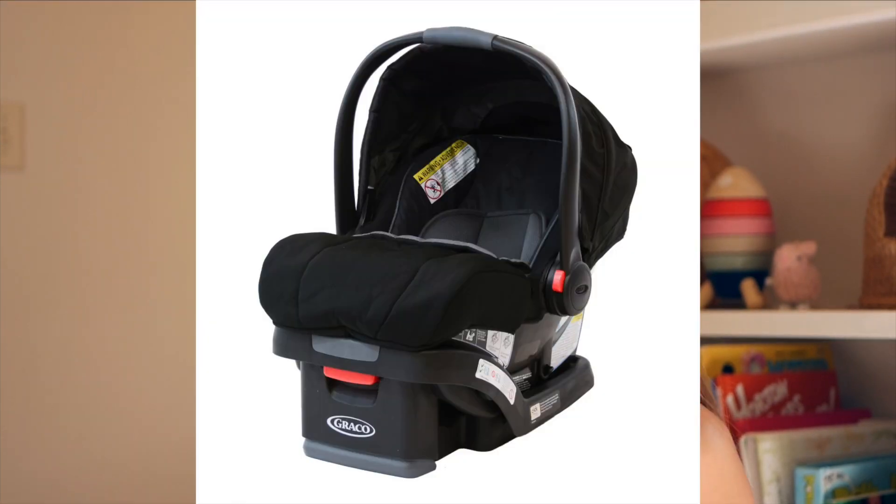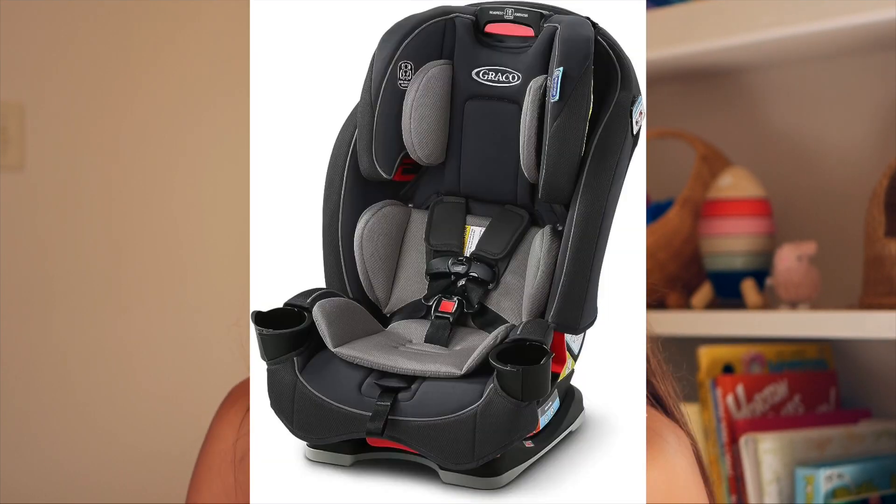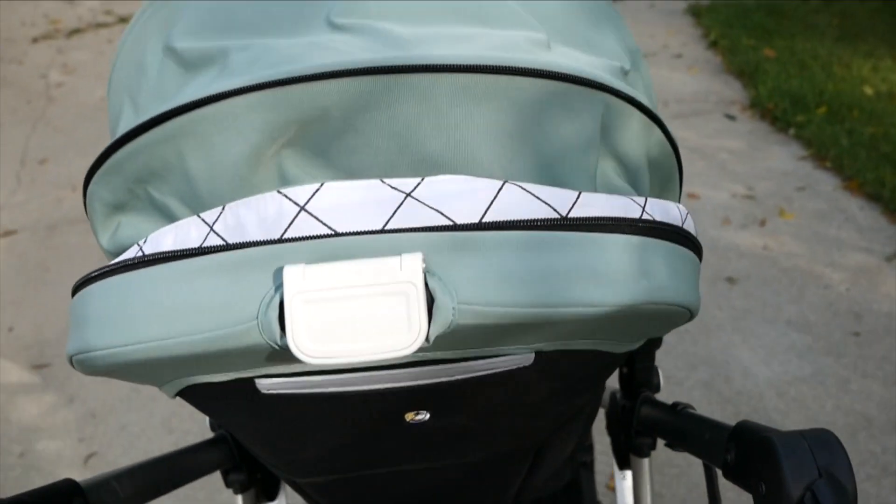Now we have the travel section. The first item is the baby wrap — especially for moms who have many children to watch, it is very helpful. My husband even wore the baby wrap a lot to help him feel super close to baby. The next item is a car seat. I liked the infant ones because you could carry them and put them anywhere, which allowed me to extend her naps. If you need something that'll last longer, I would recommend the Graco Slim Fit — it can fit tiny babies but also big babies, toddlers, and preschoolers.